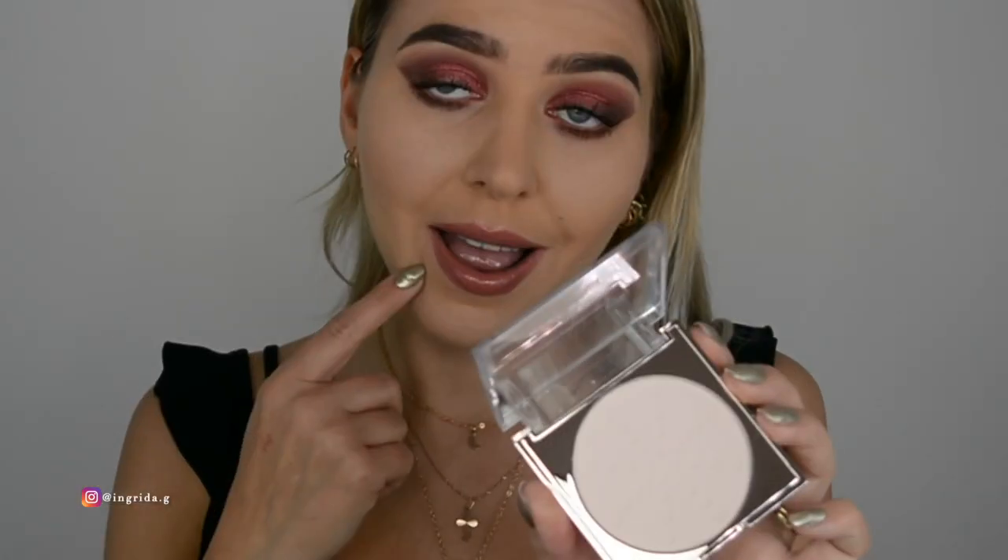This one was super affordable and cheap, as all Makeup Revolution products are. They don't test on animals, it's a vegan-friendly formula, and yeah, Makeup Revolution is stepping up the game every time I try a new product. So big hopes from my side — hopefully it's as good as it's said to be.